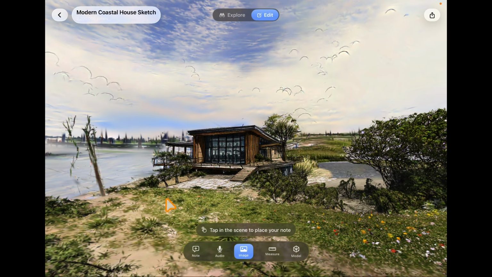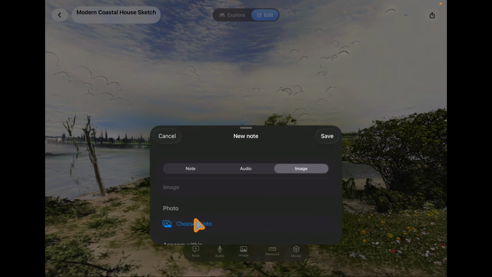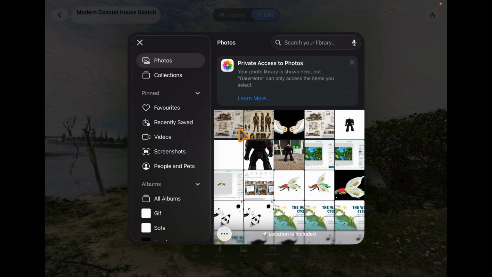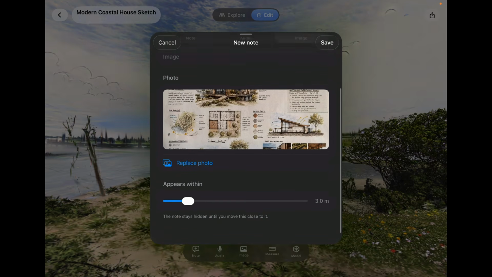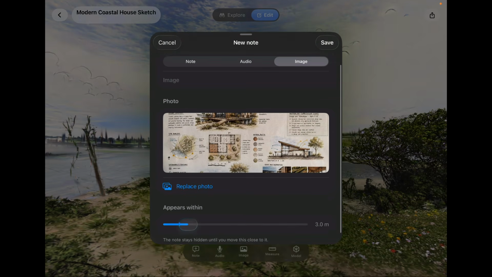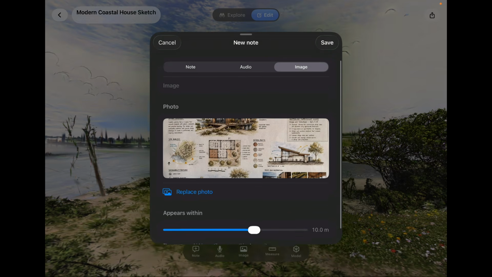For example, I could add an image, a little hotspot image there of perhaps the designs that I'd come up with, that design text. So I can kind of load that up and present a little way of triggering that when I get within a certain distance of it. Or I can do some other things.